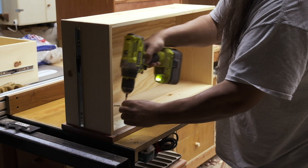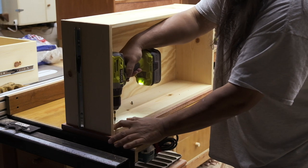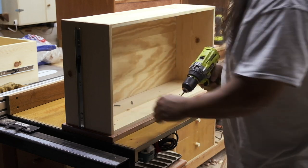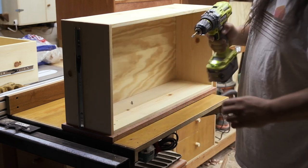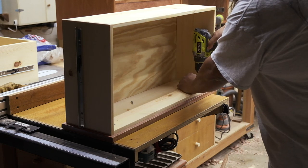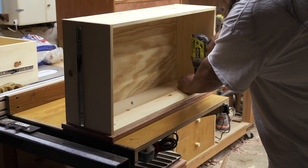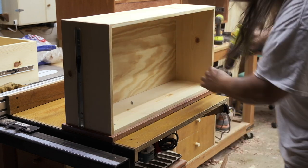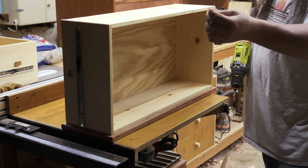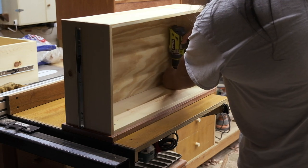One thing I noticed is you gotta be real careful because pine is so soft. Pine is so soft and this gun is so strong that if I over torque it, it'll go right through that pine. And the mahogany is so hard that it'll just pull right through the pine. Even though it's a flathead pan head screw, they sell ones with bigger washers on them, which I might end up changing it to later on, but this is what I have right now.